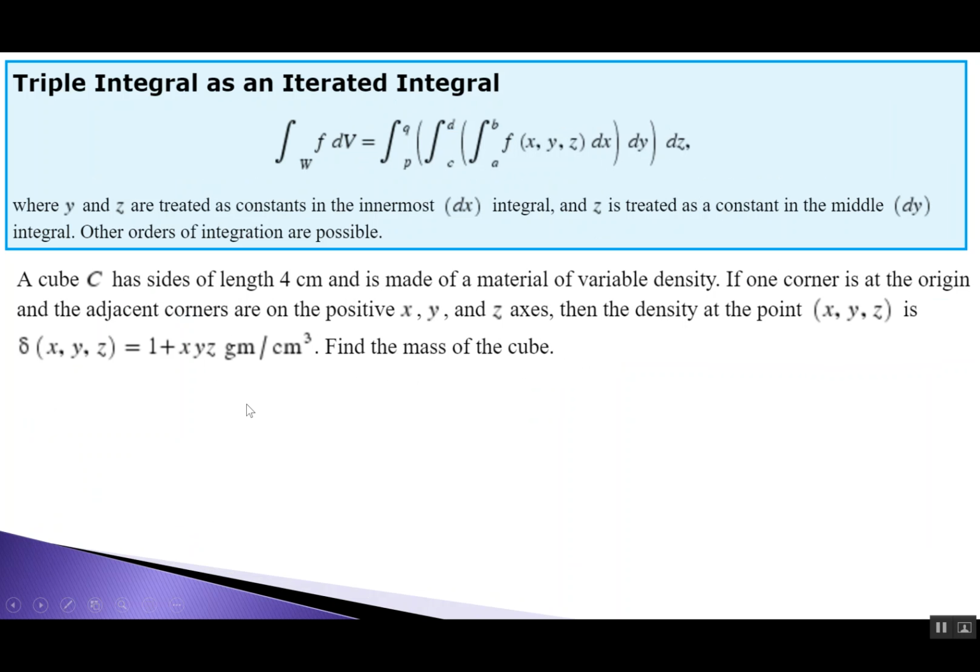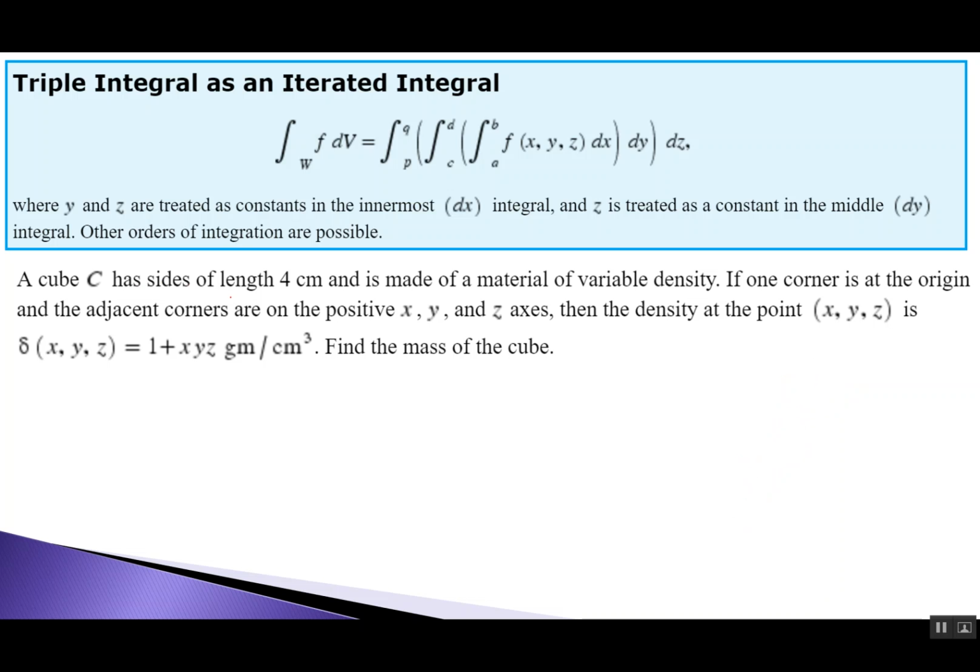Okay, so the idea for triple integrals is that instead of slicing something up in the rectangular xy plane, in the xyz coordinate system you have a three-dimensional thing and you slice it up into little cubes. And then on each cube you have a function value and you add those up. However, when you calculate these, you calculate them just like double integrals. It's just that you have an extra integral when you do it. So let's look at a really quick example.